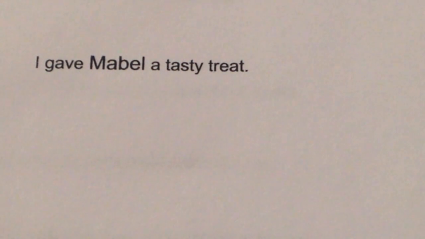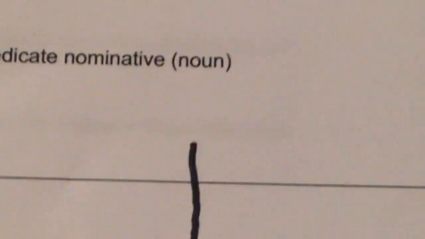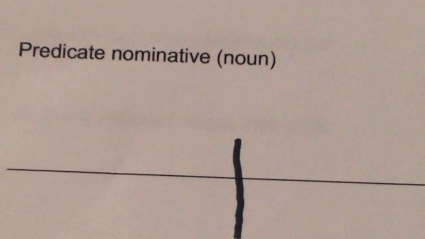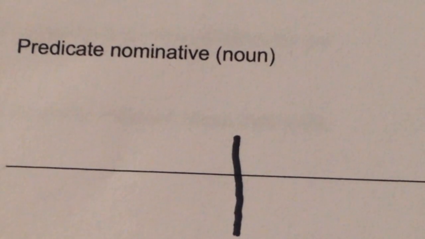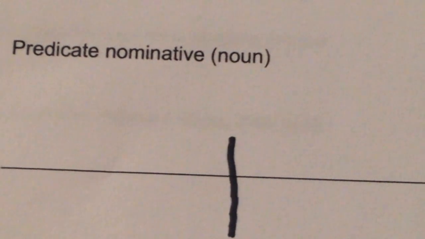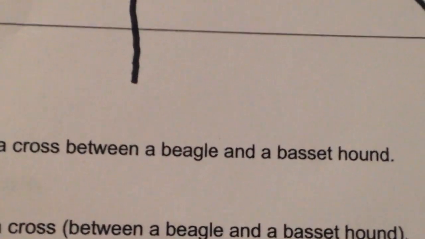Now let's talk about when we don't have an action verb, but we have a linking verb. In those cases, we don't have any kinds of objects, which only occur with action verbs. But we can't just have a subject and a linking verb without finishing our thought. After the linking verb, we need either a noun, called a predicate nominative, or an adjective, called a predicate adjective. The predicate noun or adjective is indicated with a backward-facing slash on our sentence diagram.